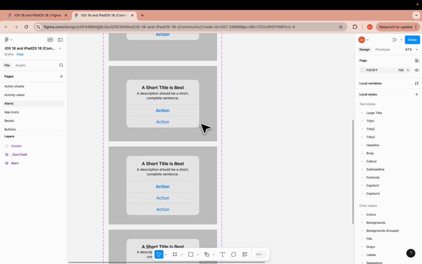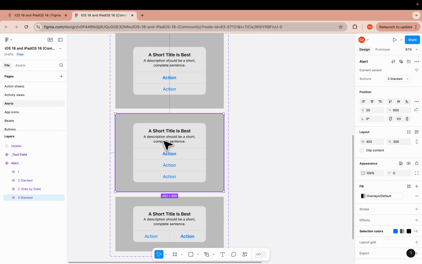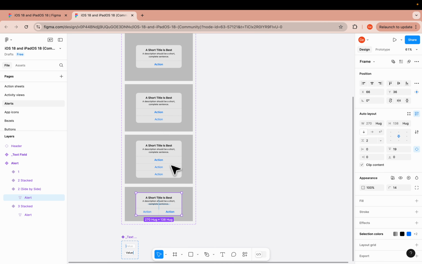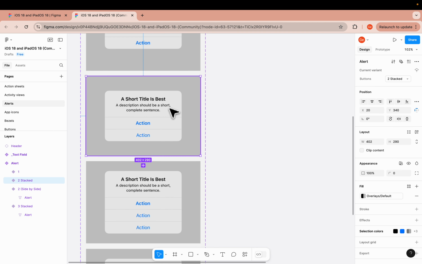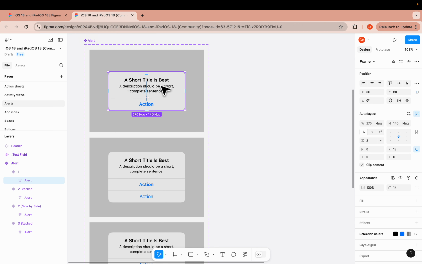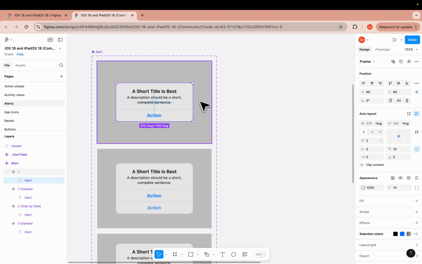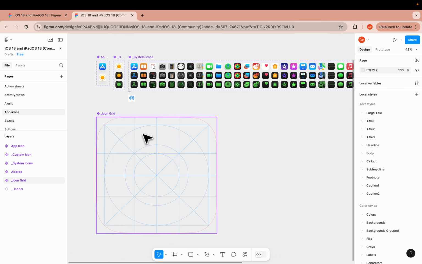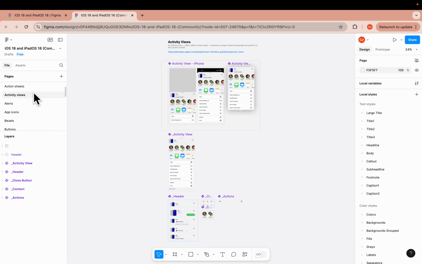So if you are building an app, you need some of those elements showing up. You do not have to build them yourself, right? If you're doing a mock-up on iPhone, you can always copy these elements to your design file, right?